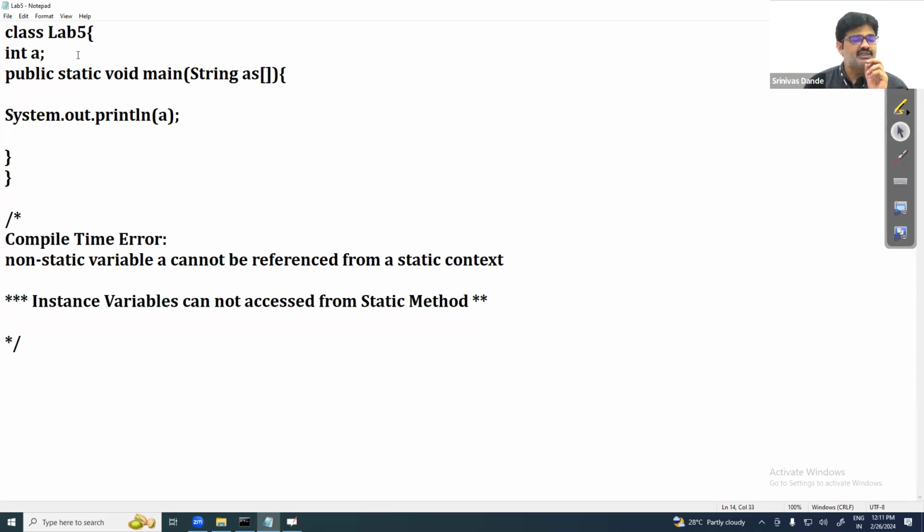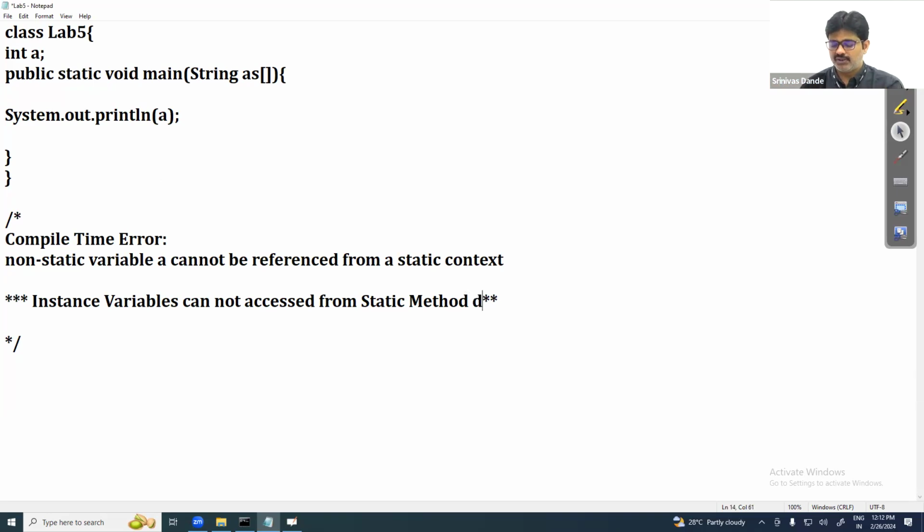A is an instance variable, Lakshmi, am I right? An instance variable is not allowed to be accessed from static methods. Simple rule. Why? Don't ask yourself why now. There is a big reason behind this. We will explore that in the object-oriented programming concepts. Currently, remember that instance variables are not allowed to be accessed from static methods. Only that point, remember it. Standard point. Anywhere you try to access an instance variable from static, it won't allow it directly.